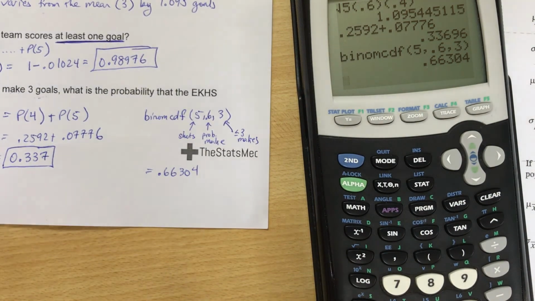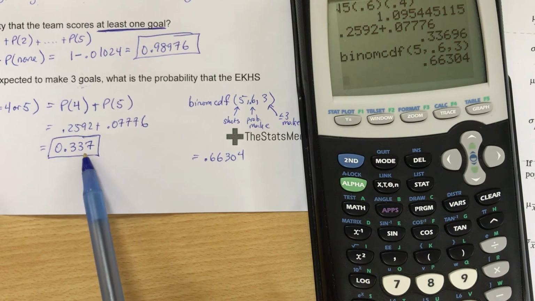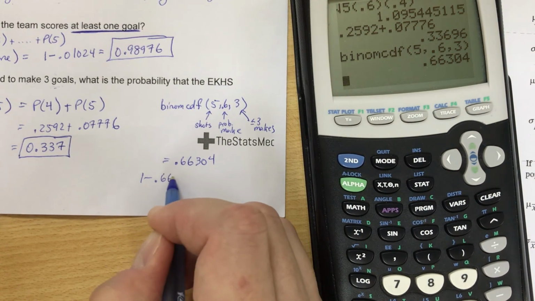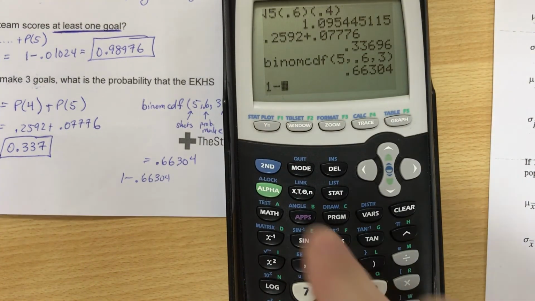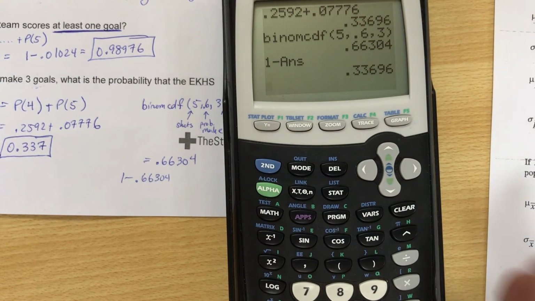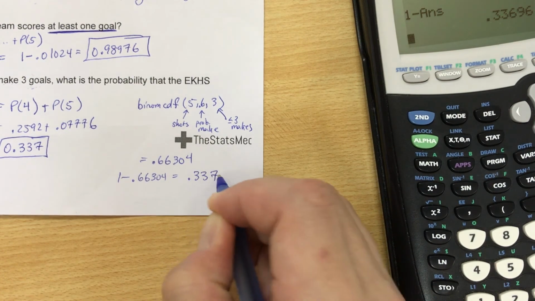But that's making less than or equal to 3 shots. We want to make more than 3 because we want to win. So if I take 1 minus that, 0.33696, or 0.337.